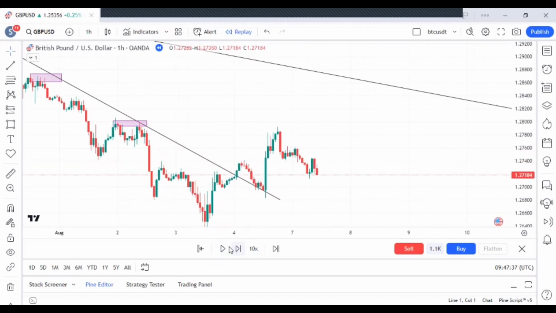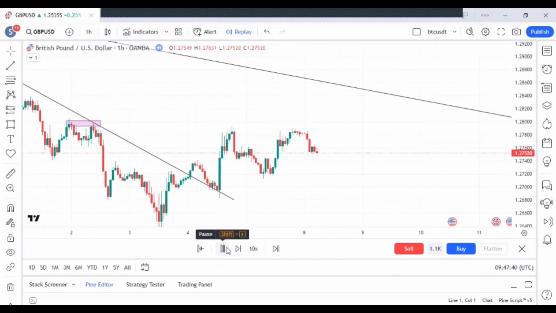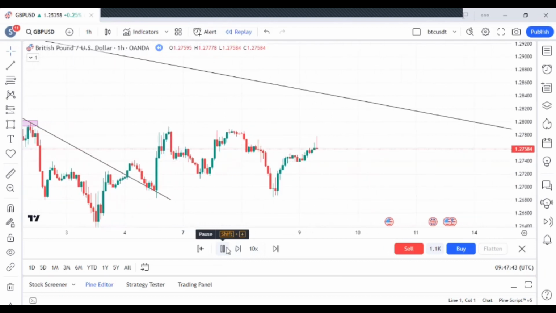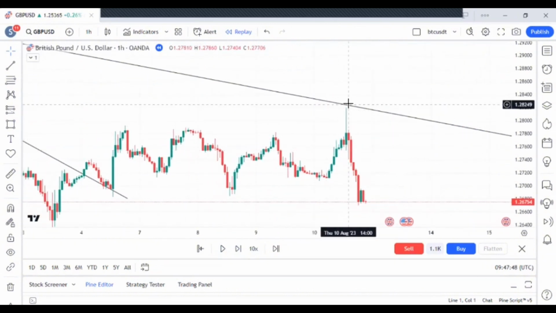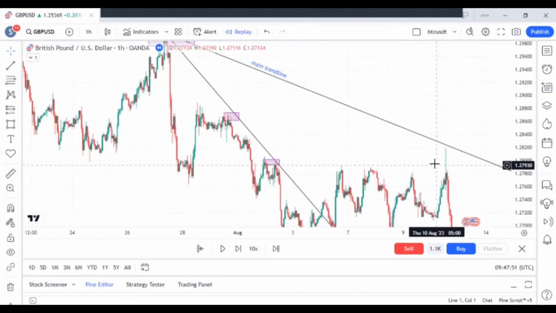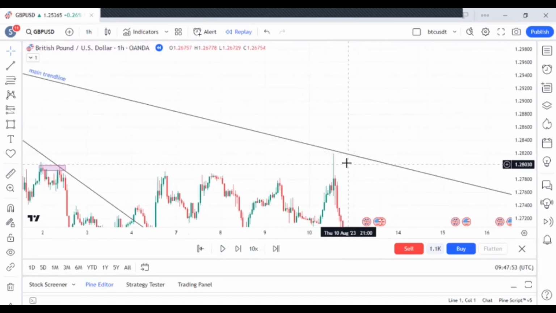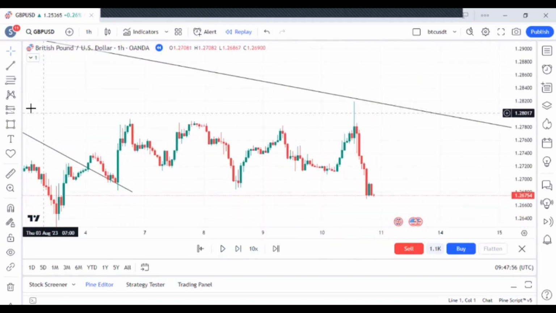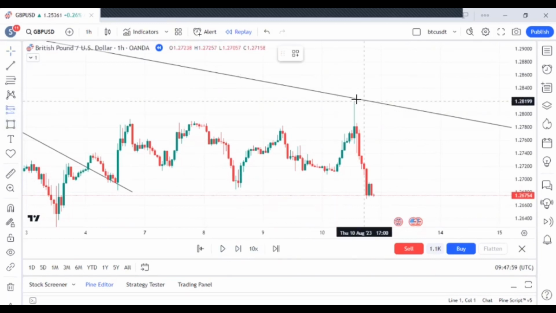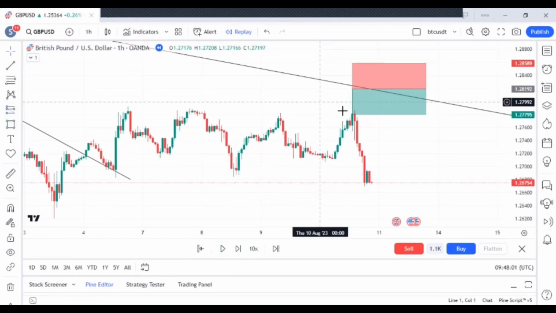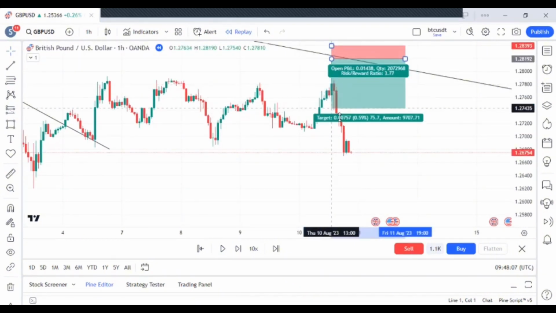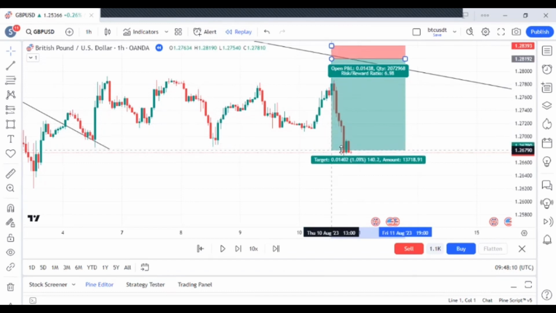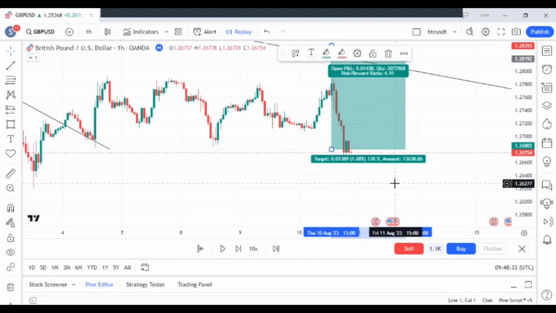So let's see if the market will come back to that mentioned line or start shooting to the downside. Okay, do you see? Price could not touch it very well, but you see that whichever way price comes to that place, with your 20 pip stop loss, you can make as much as 100 or more pips in a day. So that's just the simple trend line strategy that I want to share with you guys.